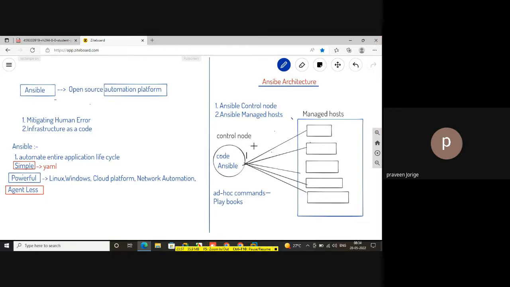See, the communication is happening here with SSH. So Ansible no need to be installed on the managed node, but you must have the SSH connection between your control node and managed node. Then only it executes the tasks. That's it. Apart from this, you don't need to install any other packages. You don't need to install any additional packages. Are we clear?